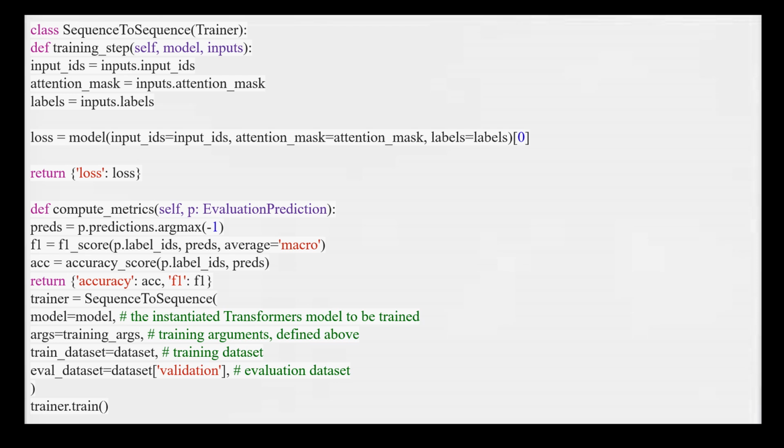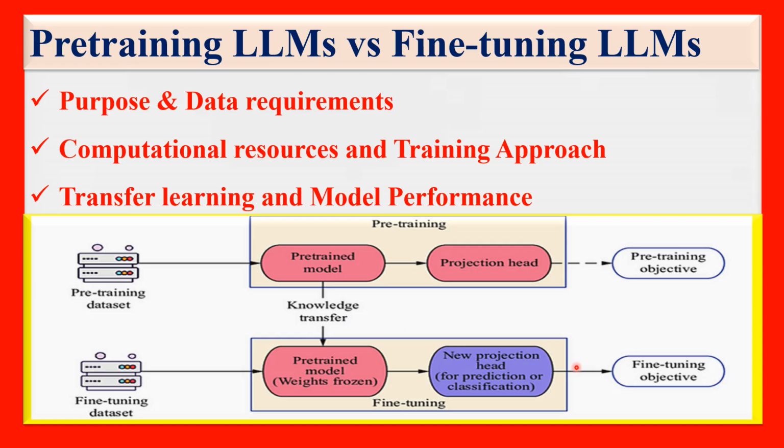Please note that these codes are not meant to be a complete solution for fine-tuning and pre-training a large language model, because fine-tuning and pre-training large language models requires significant computational resources, and the examples provided are for educational purposes only. Then comes the difference between fine-tuning and pre-training large language models.